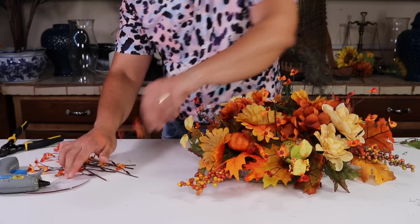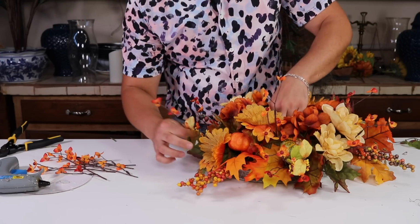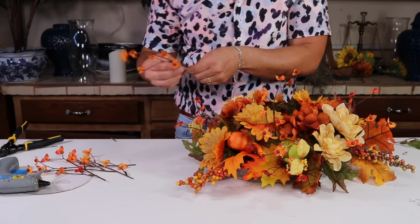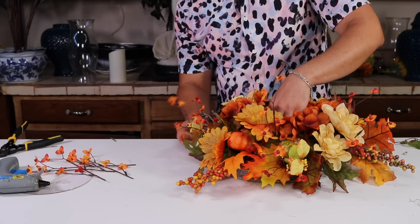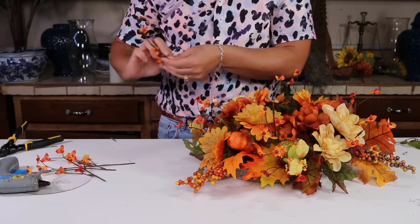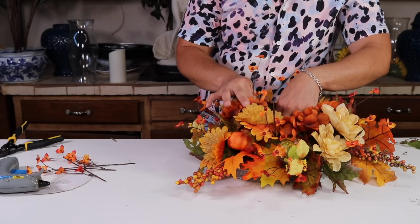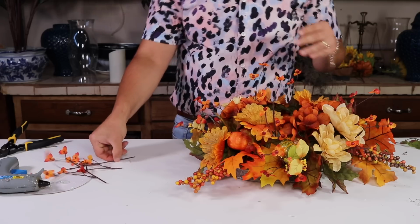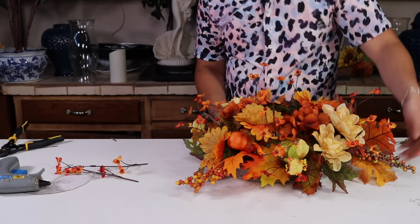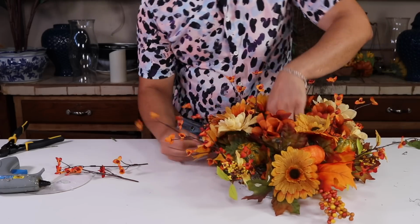We're gonna make a beautiful fall wreath using all Dollar Tree items, just to show you that you do not have to spend hundreds of dollars and that you can also do it yourself, you guys. No reason to go out and buy it already made when you can just fabricate it yourself and save yourself some money.